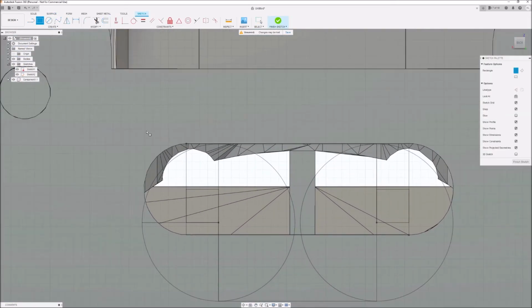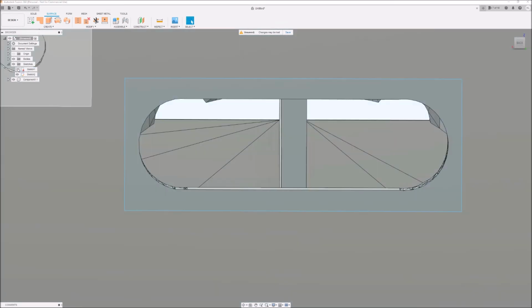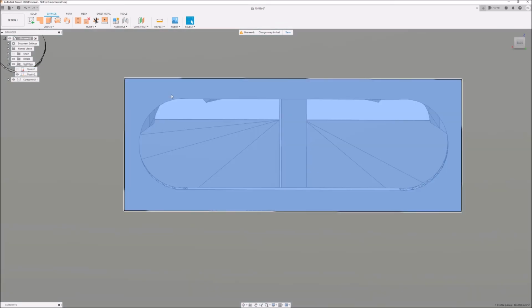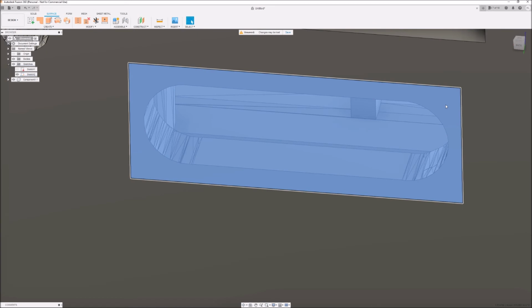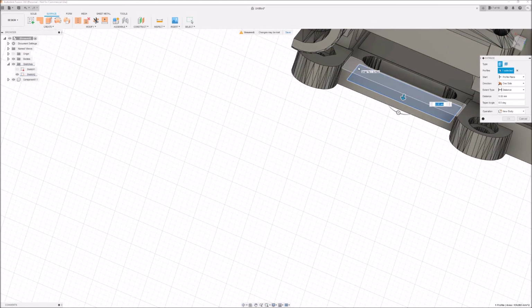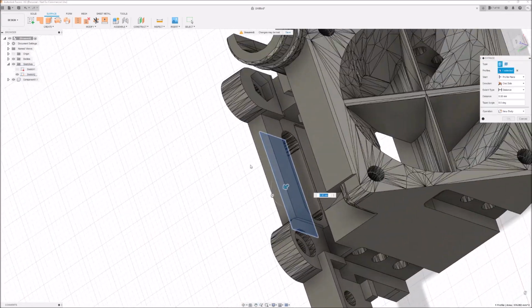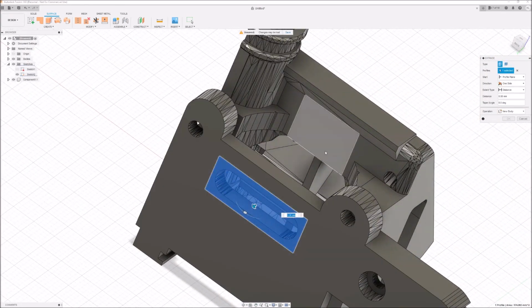I'm just going to click and hit R and just click and drag a rectangle. We can make this disappear because it's its own sketch. Hit finish sketch. So now if I get rid of our other sketch, you can see we've got this going on. So if I click on that, right click, extrude, I'm just going to click on the opposite side here. So if I hold down shift and move my middle mouse button, I can rotate around. And I've got that highlighted, I extrude.